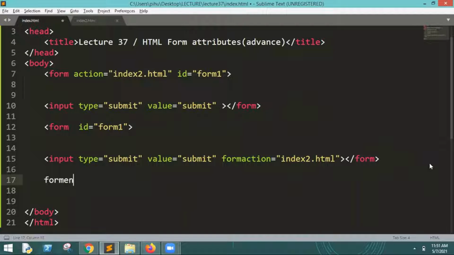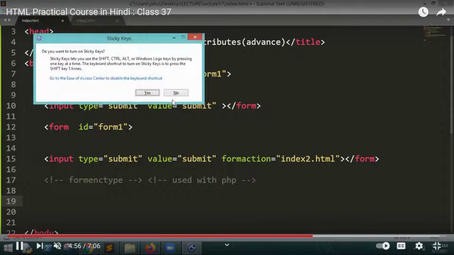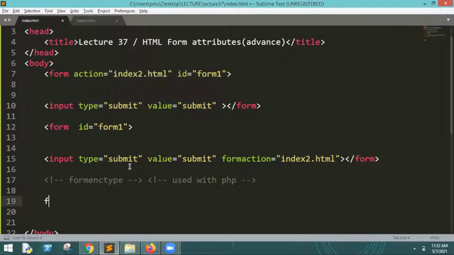The next one we have is form enctype. So what is this? The input form enctype attribute specifies how the form data should be encoded when submitted. Once it is used, it will help you with the post method. Usually it is used with PHP. This is one of the easiest methods, but you have to use it with the help of PHP. Once you run this code, you will understand that you have to create a page with PHP. Then only will this form work. So I will write a few tips over here. Form method is also used with the help of PHP.